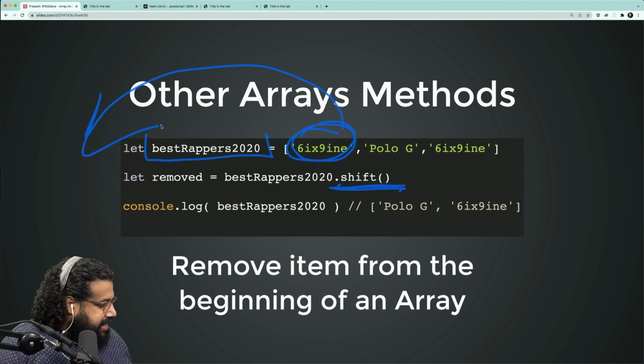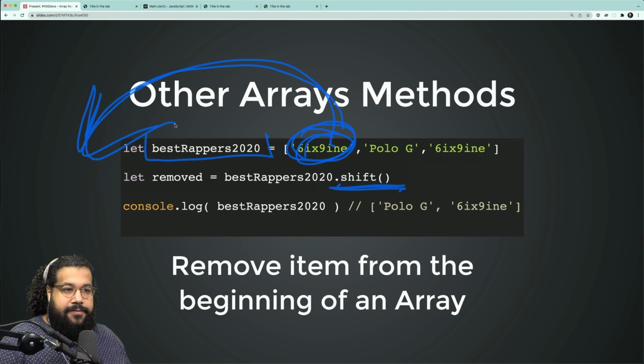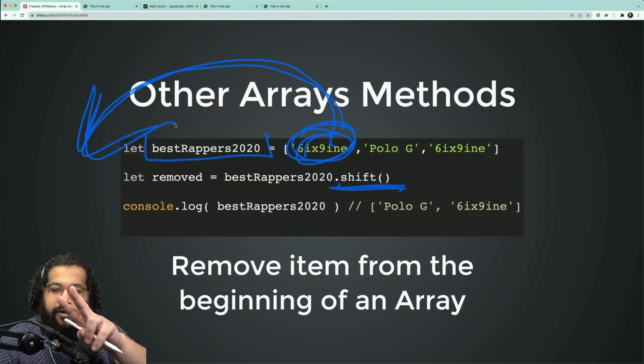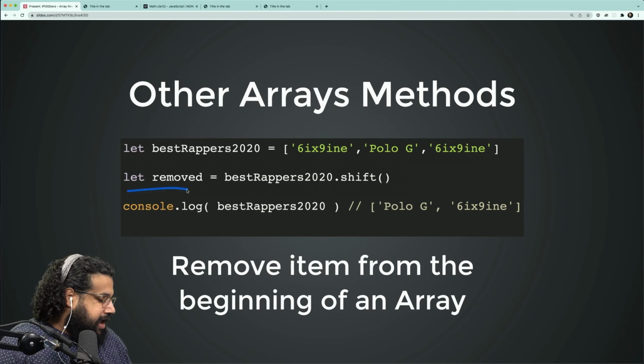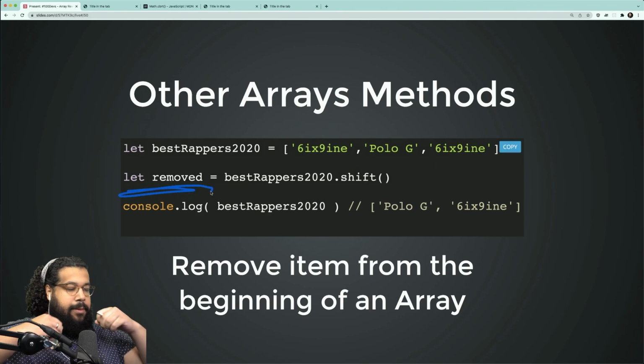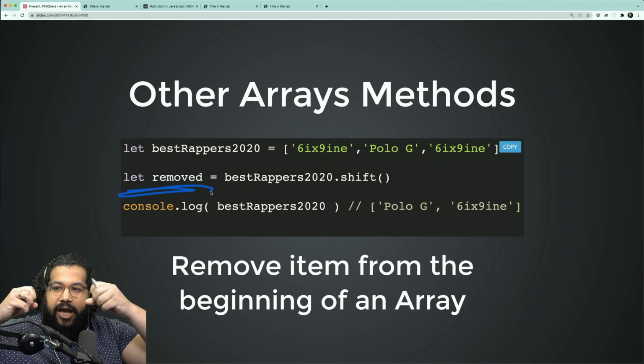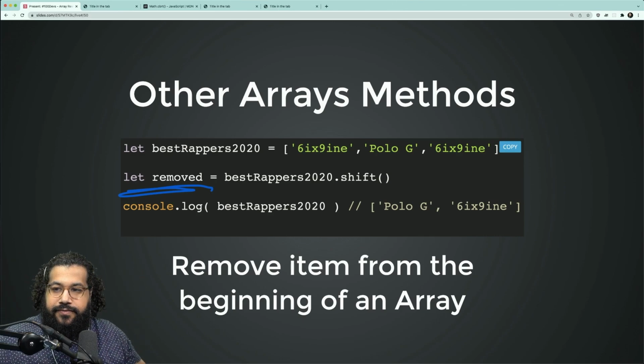That 6ix9ine on the front of the array gets pulled off, and we're left with just 2 elements in the array. And if we didn't store it in a variable, it would just poof and disappear.